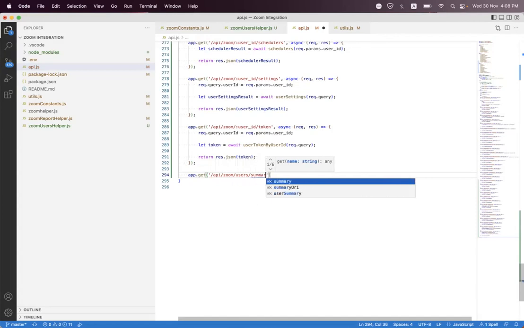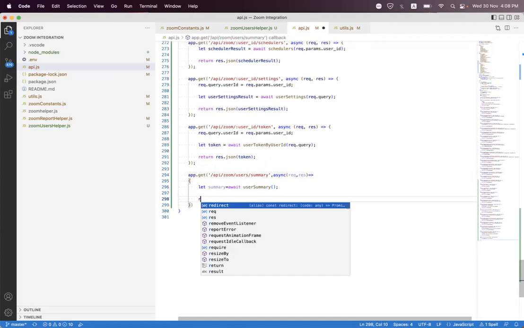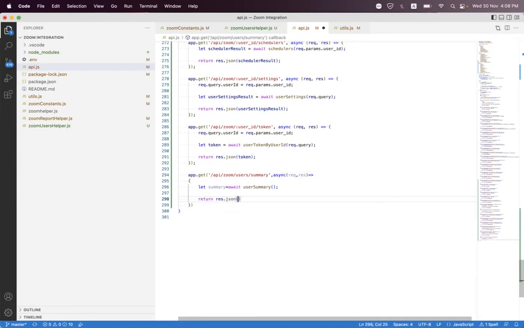Async request response, and we need to call the helper. So we say here summary, and we say await userSummary, and we return response.json with summary.